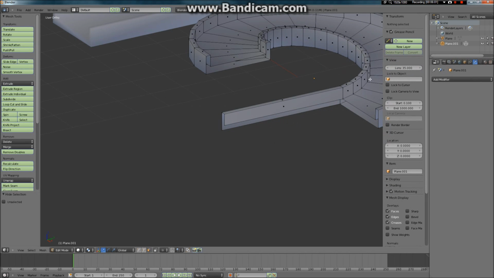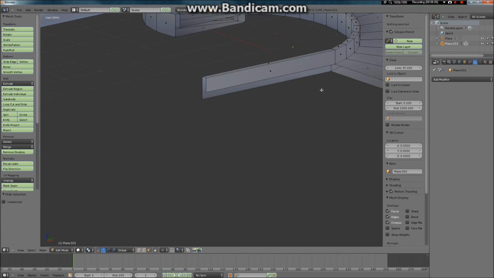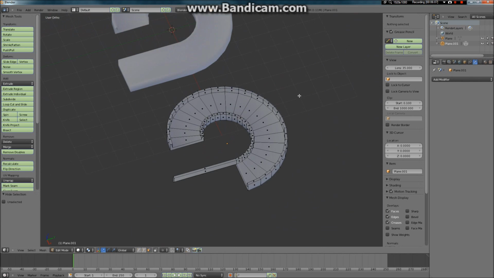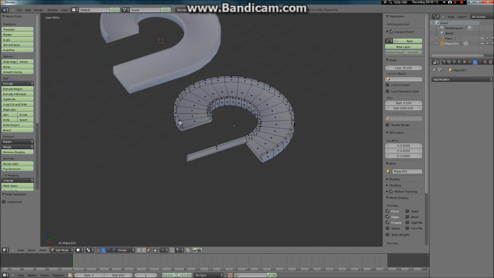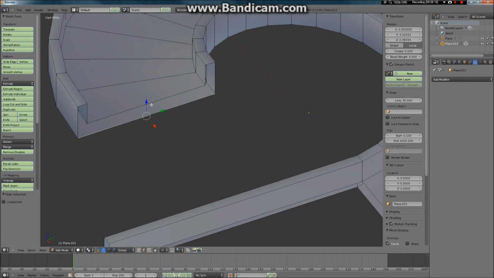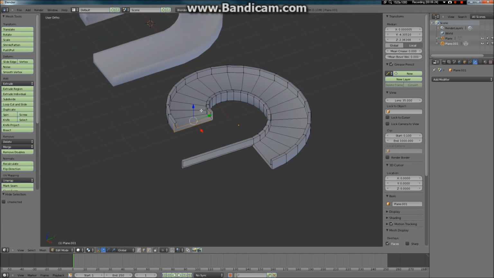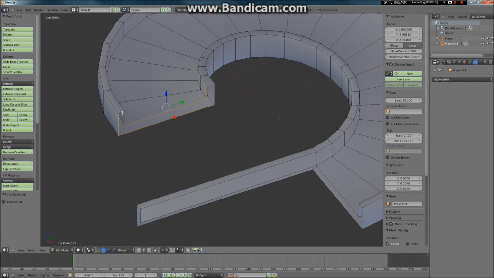And let's see here. So now we have what we want unhidden there. What I want to do now, before I loop cut this, I could loop cut it now, but it'd probably be smart to extrude this piece where I want it. So we're actually going to say Control E. We want to make sure we have that edge right there selected.